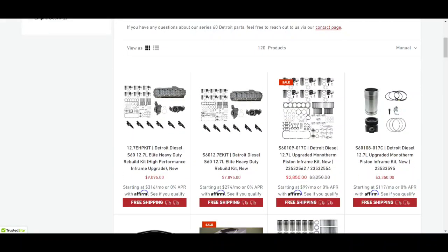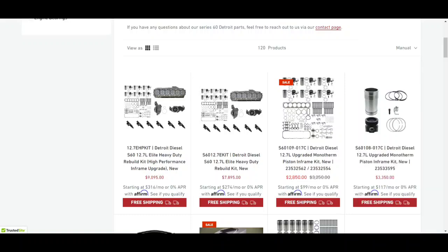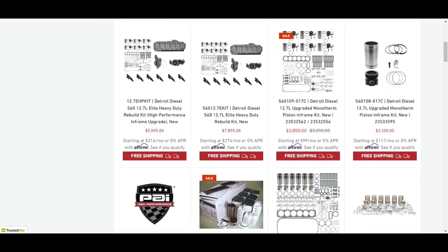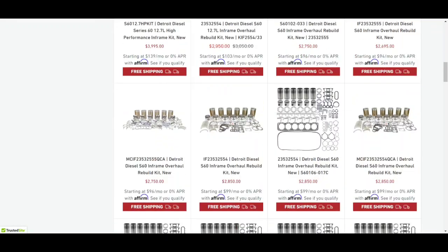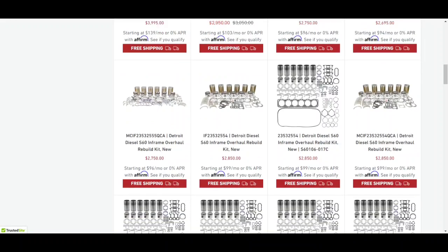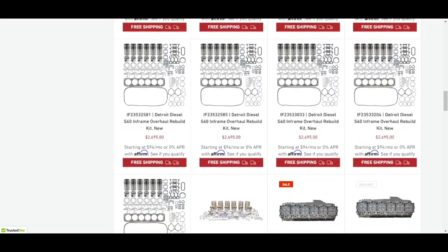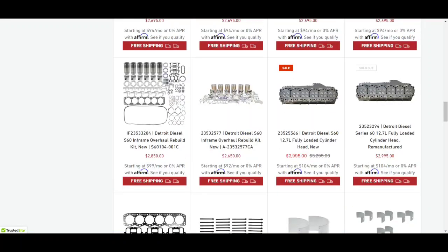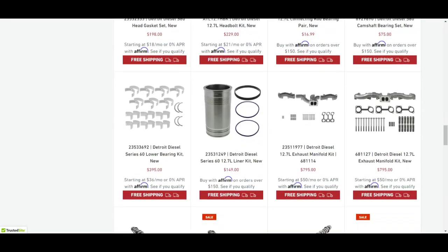This is our aftermarket, which, I got aftermarket in my trucks, but there's nothing wrong with going with OEM. So we got the truck for $12,000. What I paid for the in-frame and motor is $3,500, and then the block cut for me on this engine is about $1,500. These were the exact prices I paid for my Mercedes overhaul. And if I had a 12.7, it would cost me the same thing at the same shop. How much you pay in labor, you just gotta find a mechanic, and whatever they charge, they charge. I just know how much it cost me.